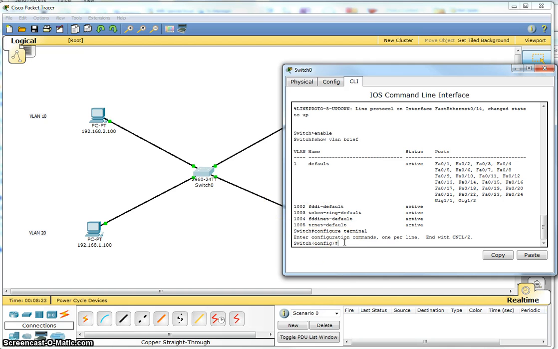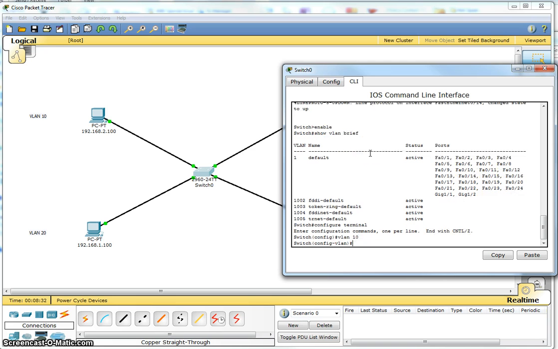Now I want to add a couple things to our switch. I'm going to type in VLAN 10. This is our first VLAN, VLAN ID 10, and you'll notice it goes into config VLAN mode, so we're configuring VLAN number 10. I'm just going to give it a name, and we'll call it lab-1. Just pretend those PCs are in their own lab. You could call it Work Group 1 or Marketing Department or whatever you wanted.